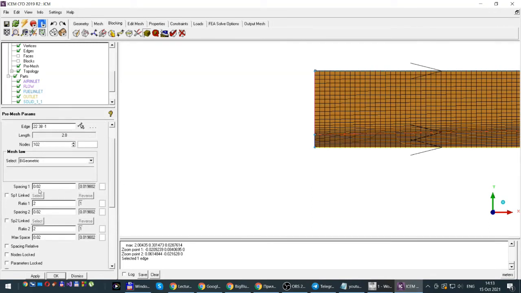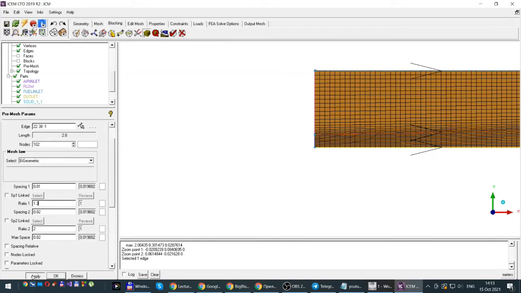And let's change the spacing 1. It should have the value very close to the vertical size. So the spacing 1 I will make, for example, 1 centimeter. The ratio 1.2. Okay.